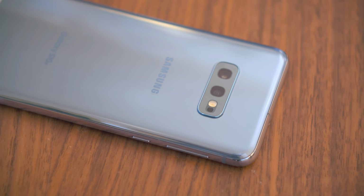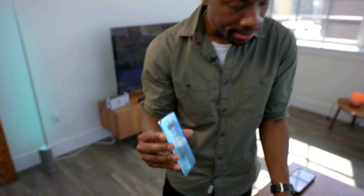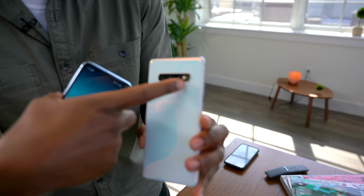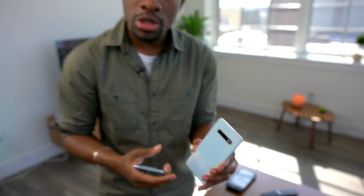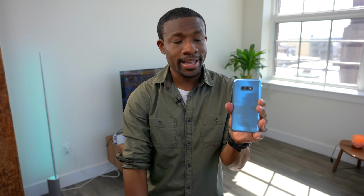Now, another thing that we are missing in the back is the heart rate sensor. So with the S10 Plus, you'll notice that over here, we've got the heart rate sensor. So if you want to know what your pulse is like, or your heart rate is like, you can go ahead and use the sensor here to scan it. Not something that you've got on the S10e, but I'm gonna be really honest with you guys, I've never used that feature since it came out. But you guys, let me know, is that a feature that you guys need? Is that something I should be making a big deal about?